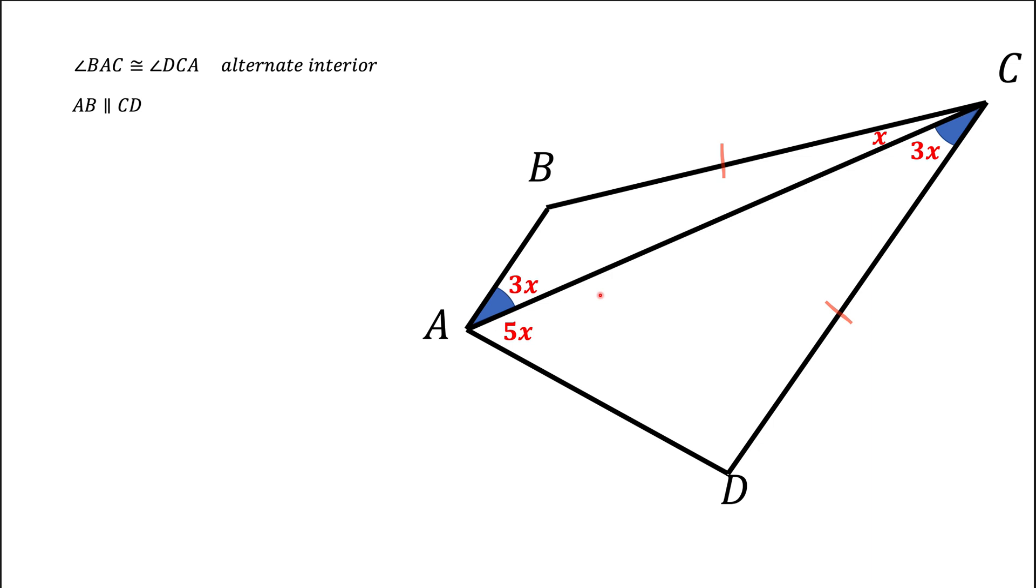What else can we do? Well, let's continue using our angles. We have four angles here, but there's also angle B and angle D, which I can find. To find angle B, I simply look at triangle ABC. I know the sum of all angles should give me 180. I see two angles, 3x and x, so angle B should be 180 minus 4x. In a similar way, by looking at triangle ADC, I can find angle D, which will be 180 minus 8x.